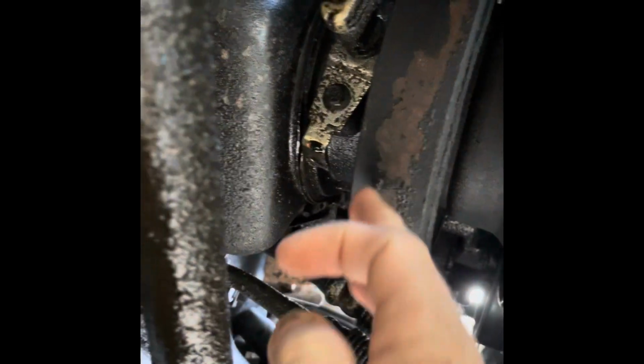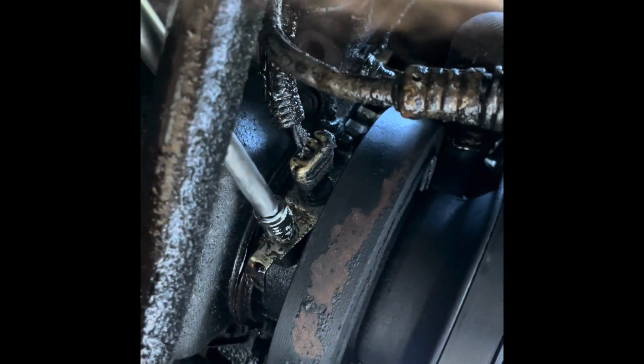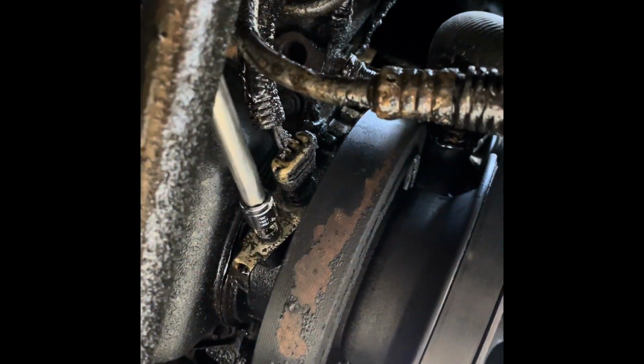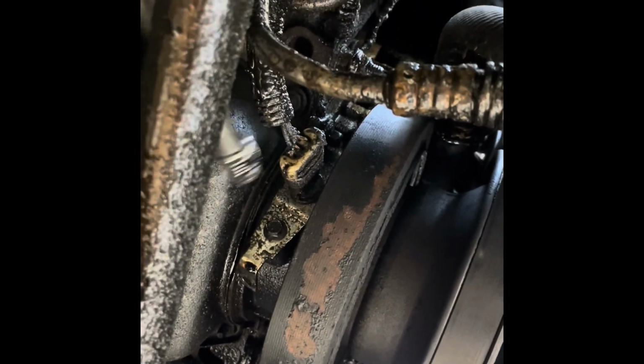So in order to do a crank sensor on this truck, ignore the oil leaks, I gotta take care of that. The crank sensor is located right here behind the harmonic balancer with what I believe is an 8mm bolt. If I can get my extension off. Yeah, 8mm bolt, so it's got one 8mm bolt in it. Make sure to unplug it.